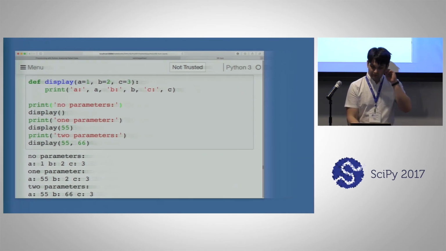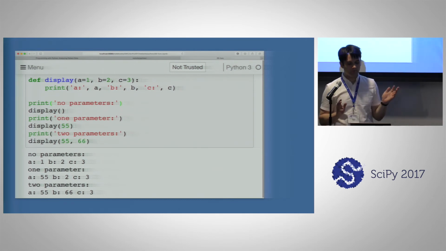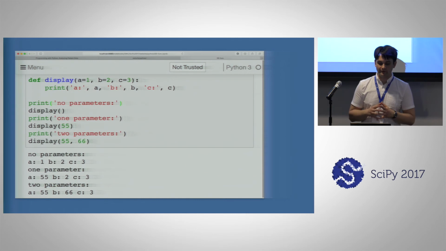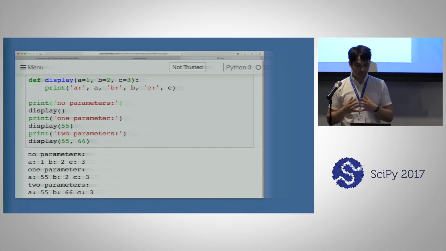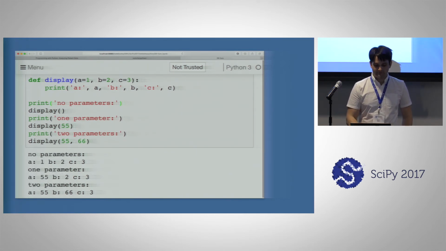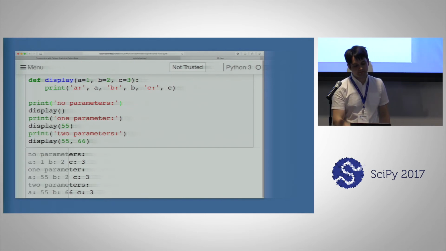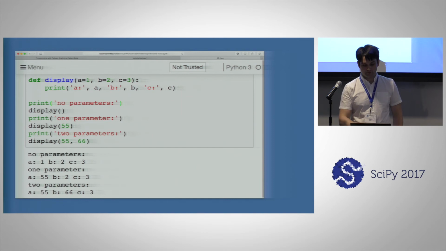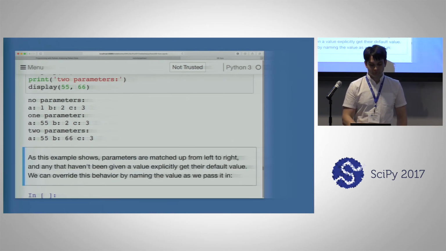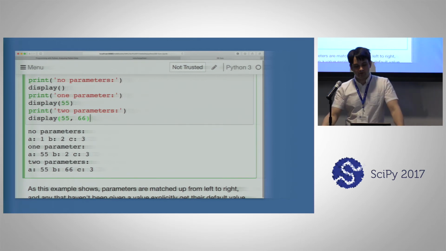So basically here we have a function that has all arguments with default values, where we can call display, and it will output 1, 2, and 3. When we specify the first parameter, a is set to 55, and so on and so on. Question: what would happen if I use 4 parameters?